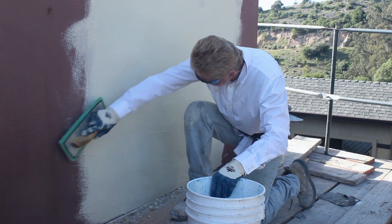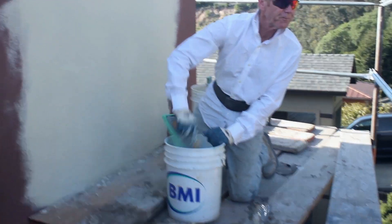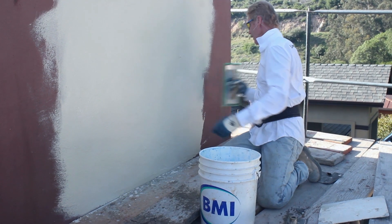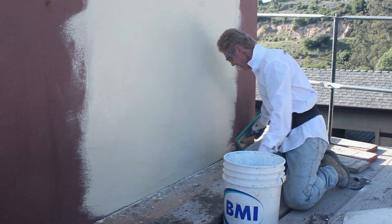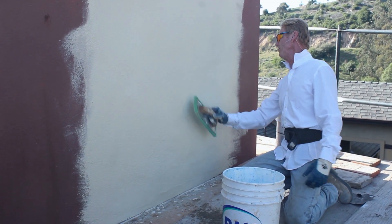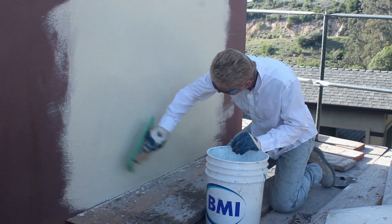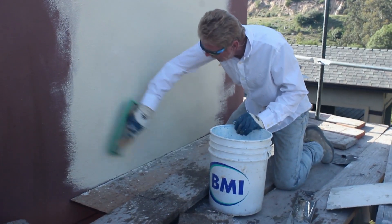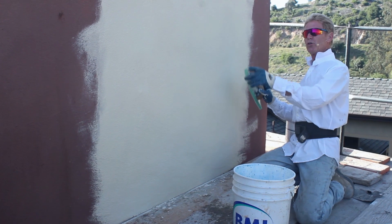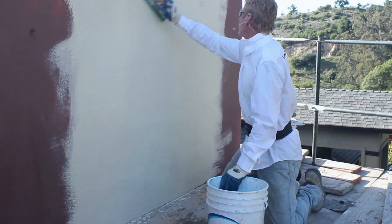This finish here will match this finish when it's painted, and because we're using the primer like we're supposed to, we won't get that discoloration. There's a lot of little things to know about stucco, but it's those little things that make a big difference. If you have an acrylic finish to patch, hire somebody who knows what an acrylic finish is and make certain they've done a few of them — otherwise they'll put a cementitious finish which may match the texture but when it's painted the patchwork will show different and you'd have to paint that area five to twenty times.